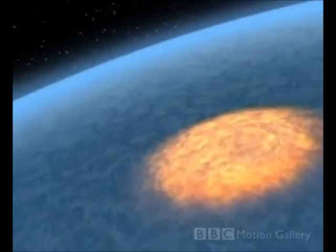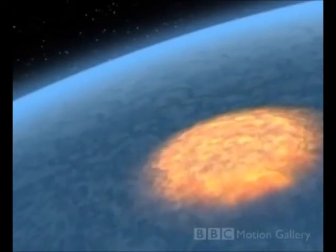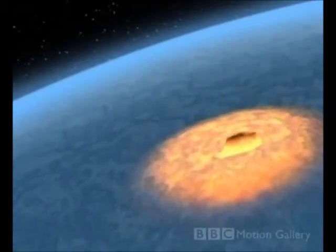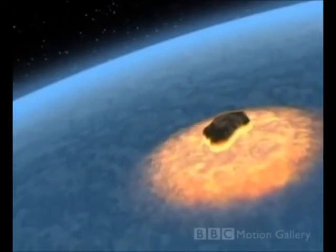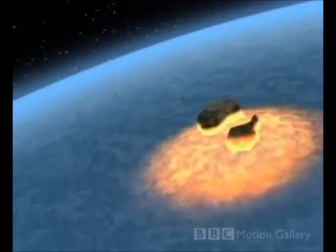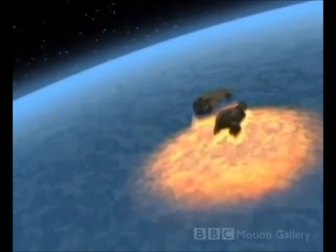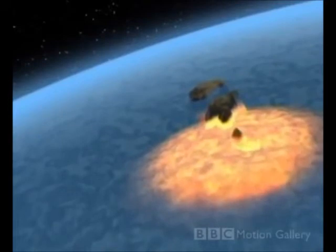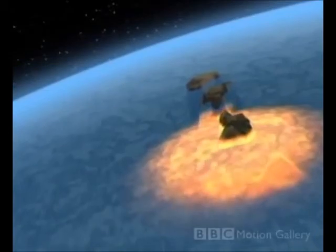Geologists came up with a new theory. They believe that inside the Earth there are hot spots where hot rocks from near the core rise up through the mantle. Near the surface, these rocks melt, burning through the crust to form volcanoes. As a plate moves slowly across a hot spot, over millions of years, a line of volcanoes forms.